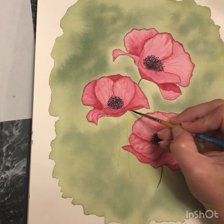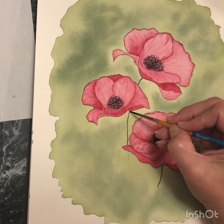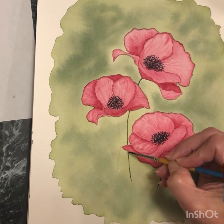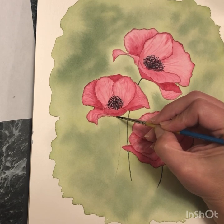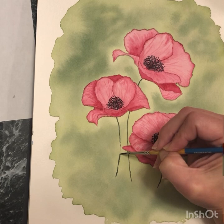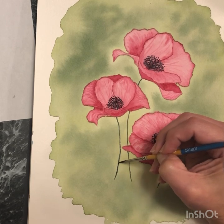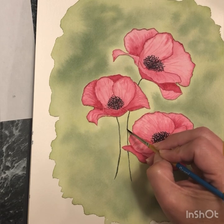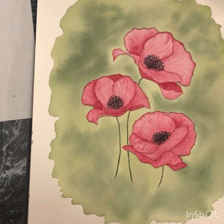Okay, and then this one coming up from here. Good, almost done. Last one. Got this one here. Okay. Okay, because this one's a little thicker, I kind of want this one just a little bit thicker, just to match. Okay, there we go.